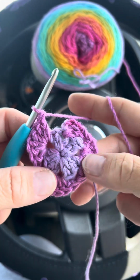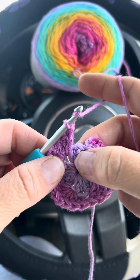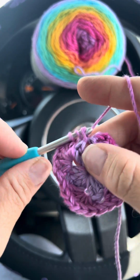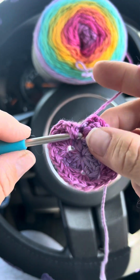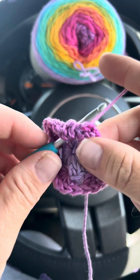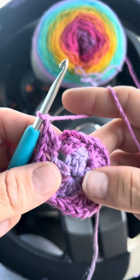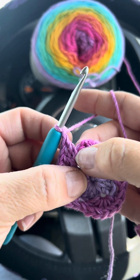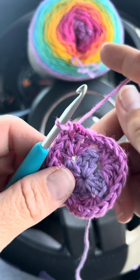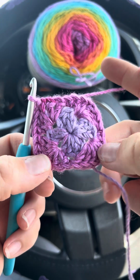Now back to where I started, where I put just 3 double crochets. I'm going to go ahead and put 3 more into the same space. And 1 more. Chain 1, and then slip stitch to the top of your chain 3. Okay, now you've got your first part of your granny square.